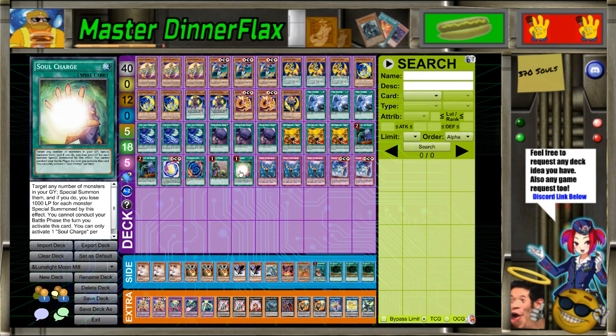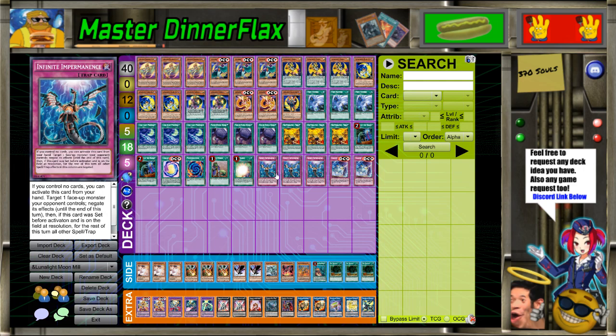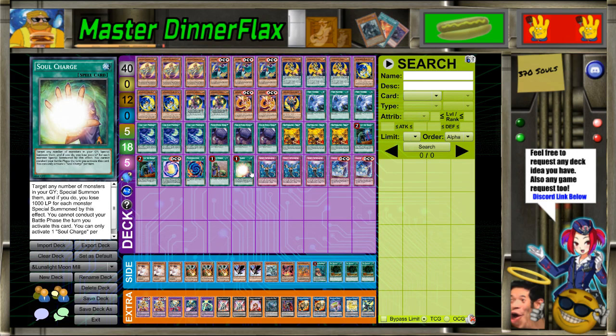Upstart just for consistency, even though it doesn't really do much. And then 1 Soul Charge. For an OTK deck, this deck actually has a lot of ways to deal with cards outside of the battle phase. So this is pretty good. And this is to make sure you actually get established.